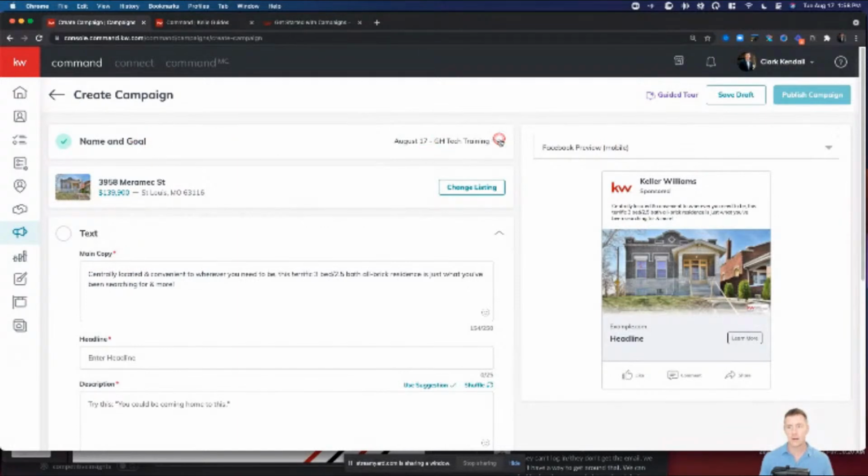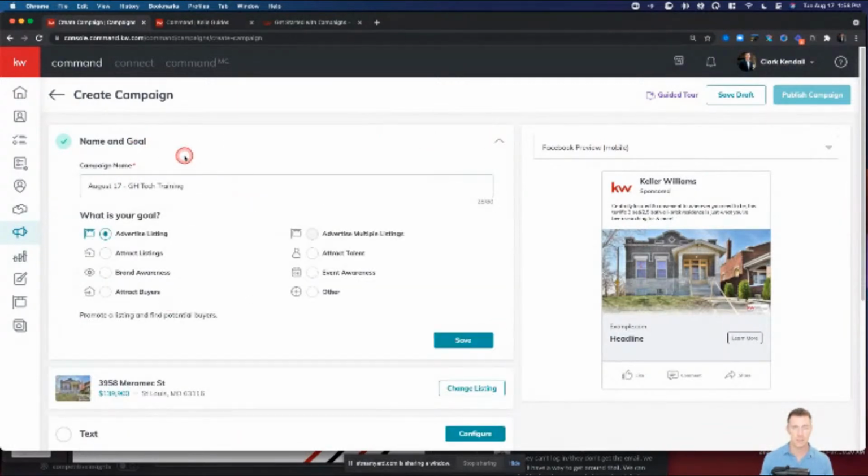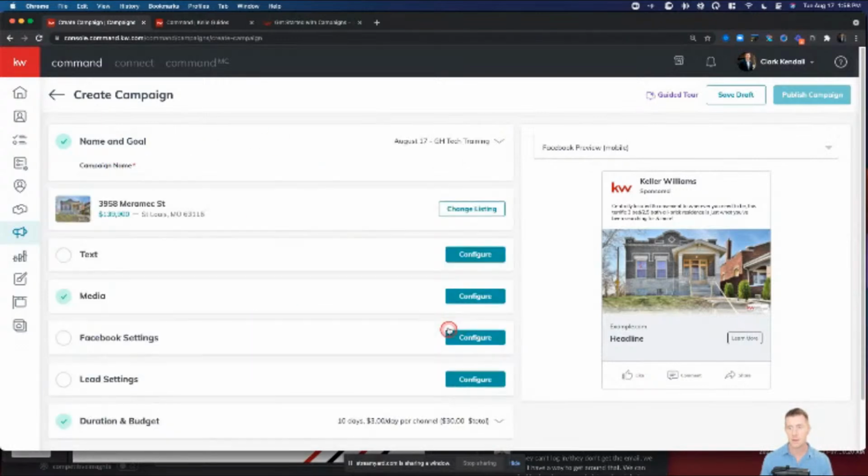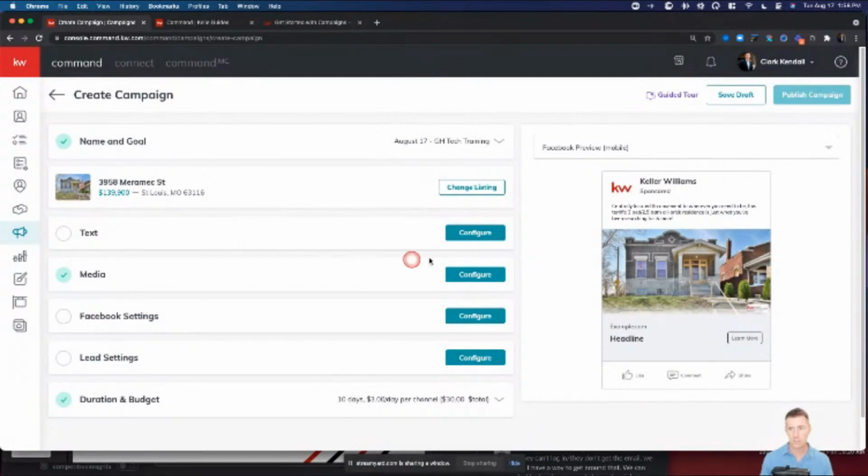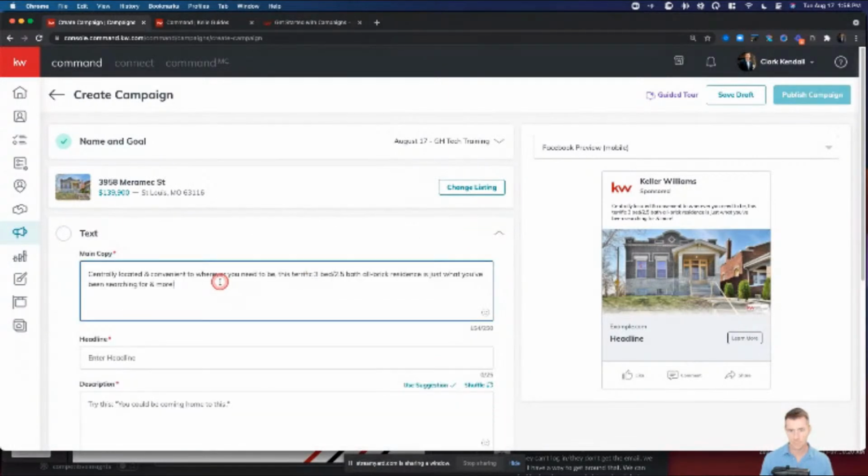All right, so we've got our name and goal here at the top, but just to work from the left-hand side from top to bottom, everything we've put in so far on the previous page is there. And we've got our listing that we just chose. Let's actually make up a message here. Here's the best recommendation. There's no perfect way of doing this. Actually, we've seen very, very little thought put into these main copies than what the first message is, and getting remarkable results.